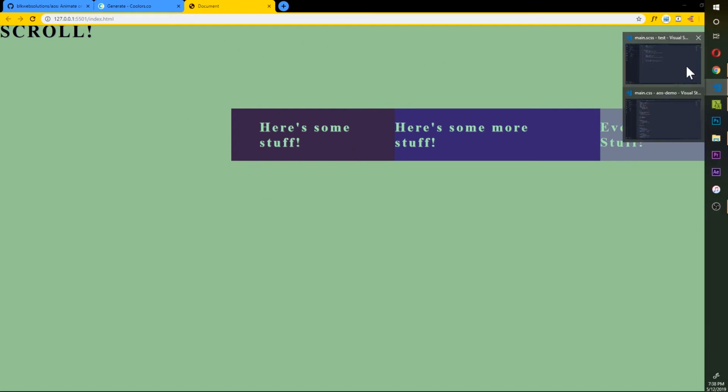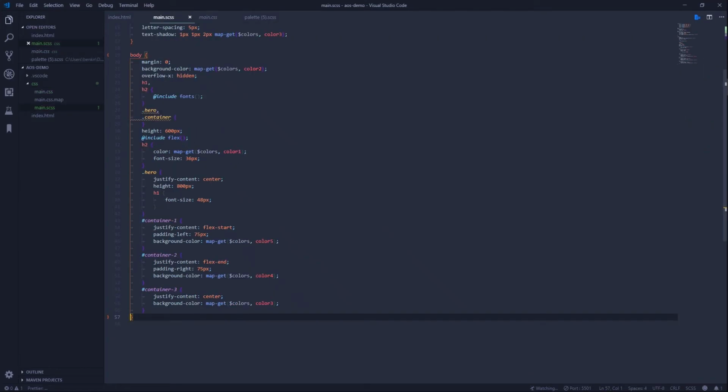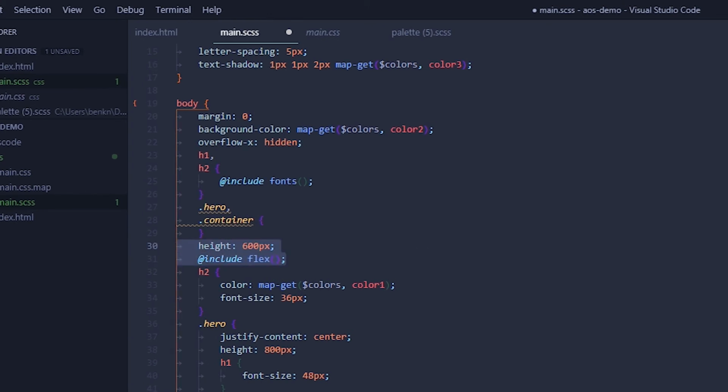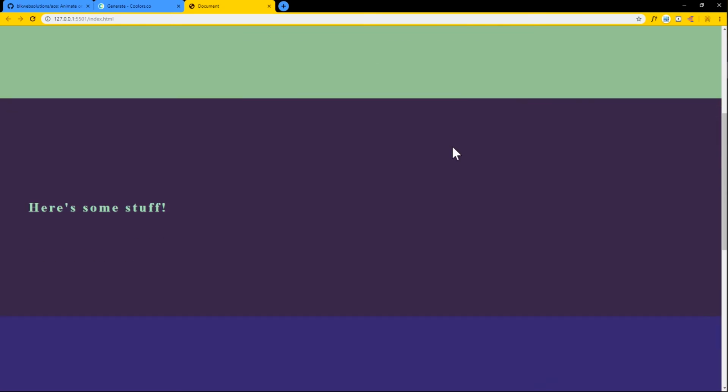So let's go ahead and take a look back here in our Sass file. Oh, I can see we've got an underline. That's usually where the problem is. It's because these values aren't inside of that. So let's save that out and see what we get. Much better.